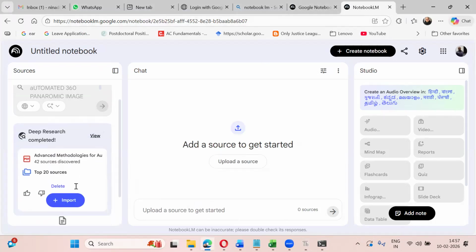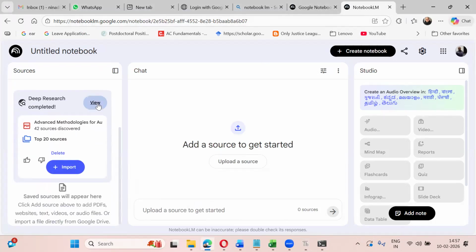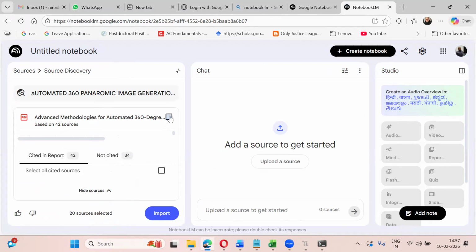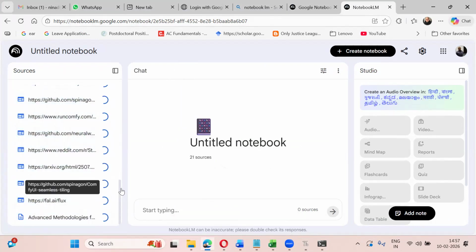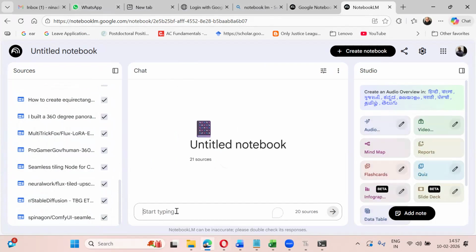Okay. So here we got 42 sources. So you can click on view. You can tick all 42 sources and then import them all. I will just move this, click on the import button. So now it will read all the sources for you. And here you have to type the cheat code for literature review.